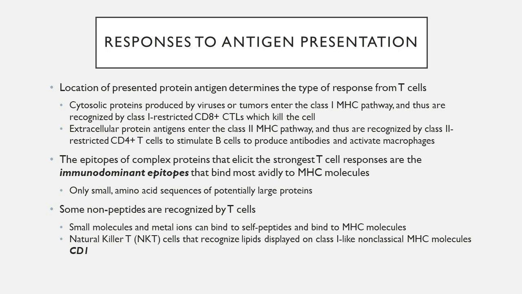And lastly, there are some non-peptides that can be recognized by T cells. Small molecules such as metal ions, nickel and beryllium are famous examples, can bind to self-peptides and alter their conformational shapes in ways that they wouldn't be recognized as self-antigens, but would be recognized as foreign antigens. And these are the source of many hypersensitivity disorders, which I think are discussed in chapter 19. But they make them capable of binding to MHC molecules because they now seem foreign to the body.